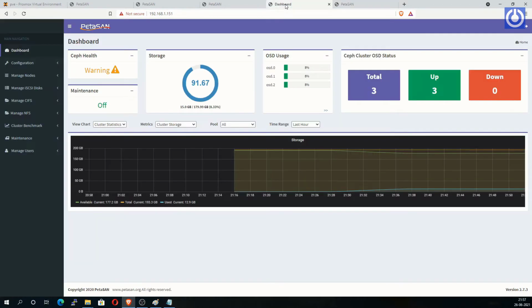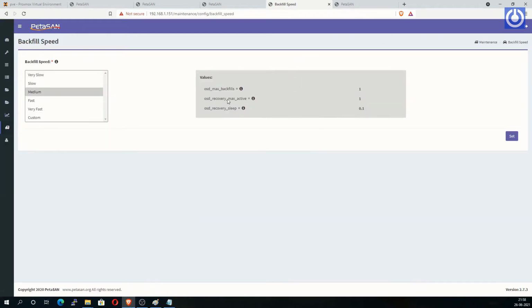Navigate to Dashboard, go to Maintenance, and click Backfill Speed. You can reset the backfill speed. Choose backfill speed as medium and click Set.